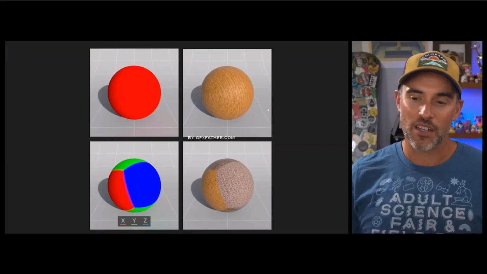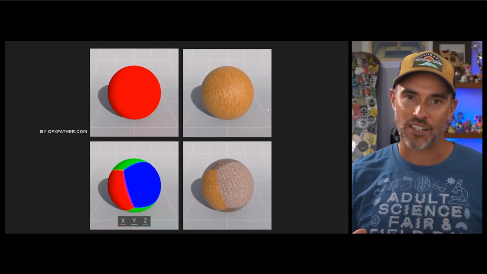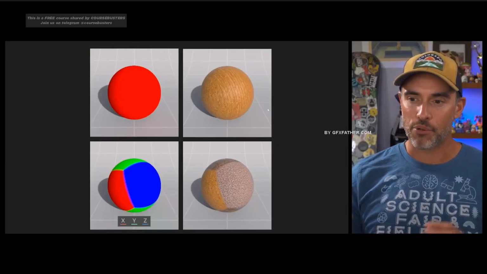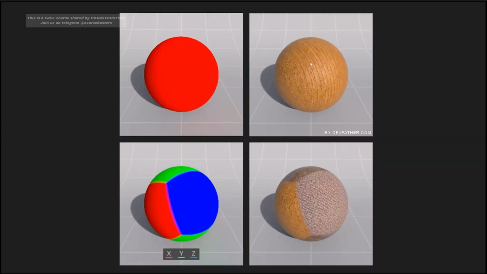Well, Triplanar is a method of generating UVs and sampling a texture and applying that texture to a 3D model by projecting the texture in 3D world space. So the input texture, like this wood texture here, would be projected once onto the world X, Y, and Z axes. You can see that color code there: Z is the blue, X is red, and Y is the green. You can see how the texture is projected onto each of those world axis coordinates.